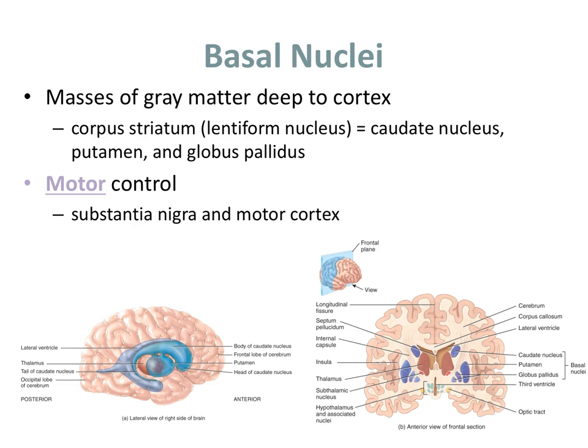The basal nuclei are groups of cells that have a similar function. They are masses of gray matter that are deep to the cortex. So instead of being around the edges, they're in the middle of the brain. There's a few different parts of the basal nuclei. So there's different groups of gray matter, so different groups of cells. And we have the lentiform nucleus, which includes the caudate nucleus, the putamen, and the globus pallidus. And those are all structures that come together, and they together make the basal nuclei.